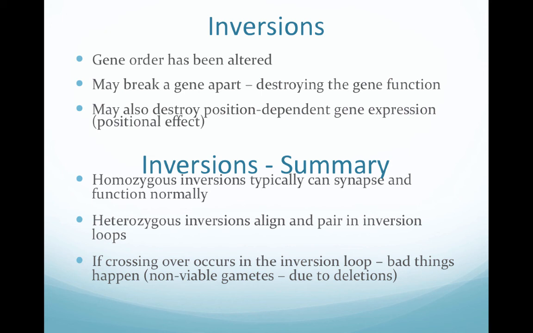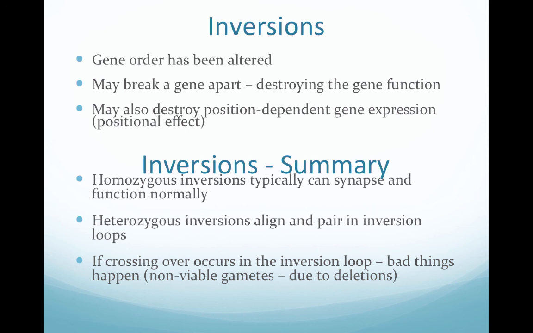So keep in mind that with inversions, the order of the genes is really what's being altered here. And depending on what type of inversion we're looking at, that can break the gene apart and destroy the gene function. But it also could destroy the gene function because the gene has lost its position if it requires a position effect to be expressed.